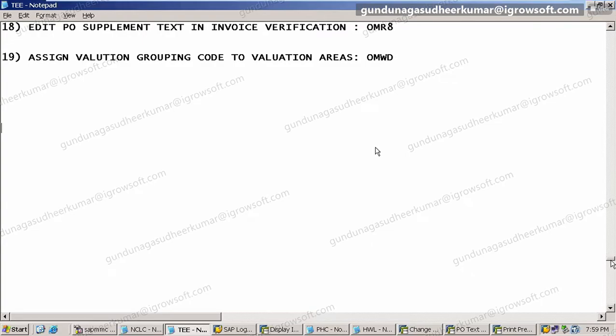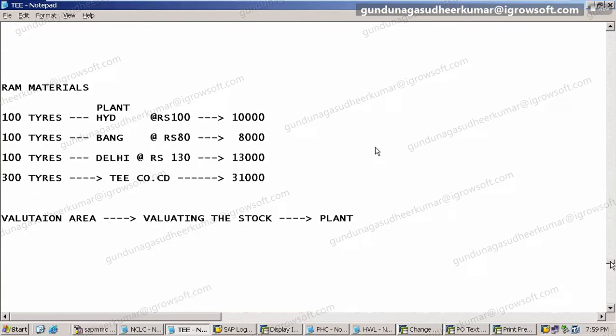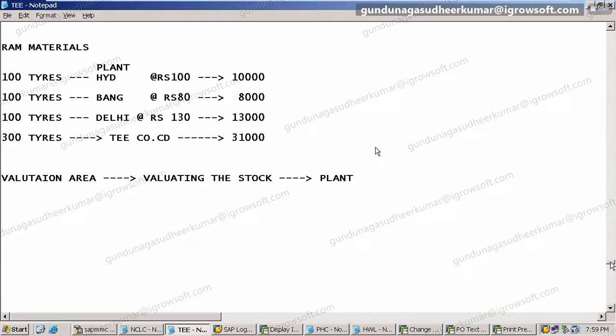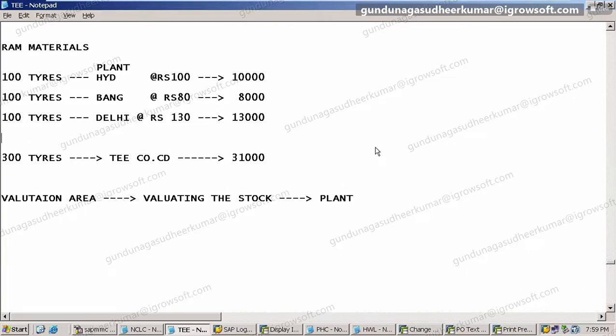Suppose I have one more place, another 100 tires in Noida at the rate of rupees 150. So how much value do I have? 15,000. So it is a total of 46,000.